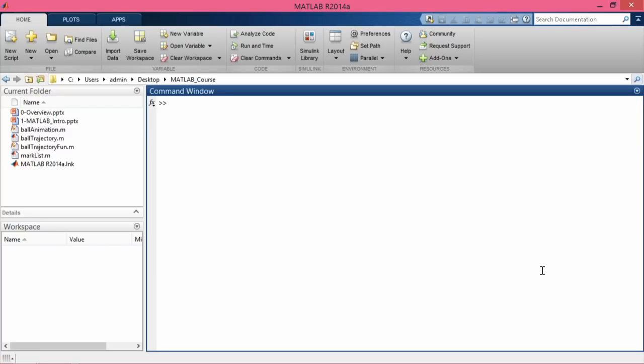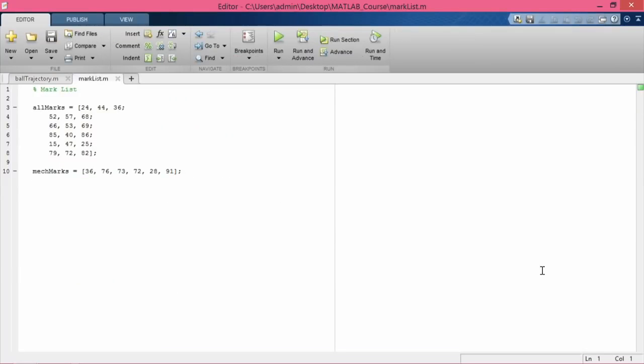Rather than typing out all this stuff, I have already created a file which calculates the marks for the 3 courses for all the 6 students, and we have also given mechanics marks in another vector called mech marks.